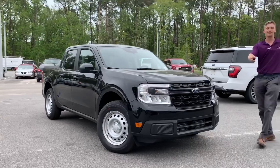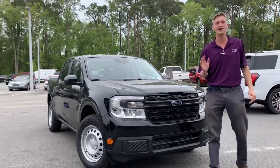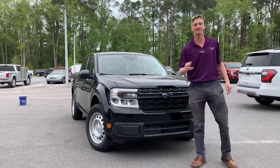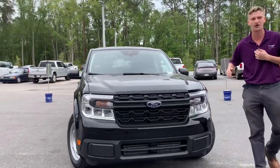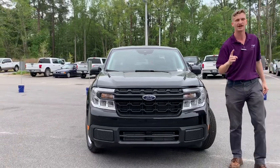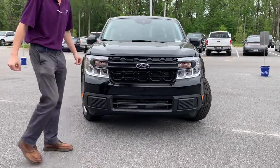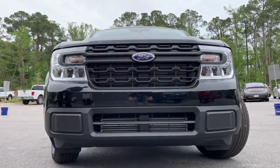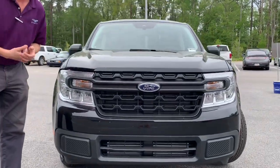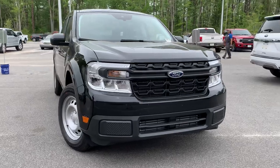What's up guys, it's Jake from the Car Guys, back again with the new 2022 Ford Maverick XL. We haven't seen the base model — the entry level, the cheapest priced brand new truck in America — yet here on our lot, but we're privileged to do so today. This is the starting point for the Ford Maverick, a brand new truck we've seen on the market. It's a little bit smaller size truck, but it has a ton of capability as we'll see today.